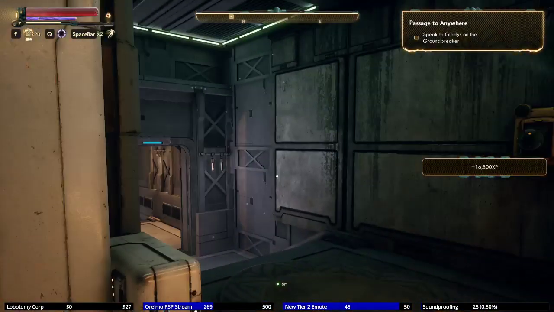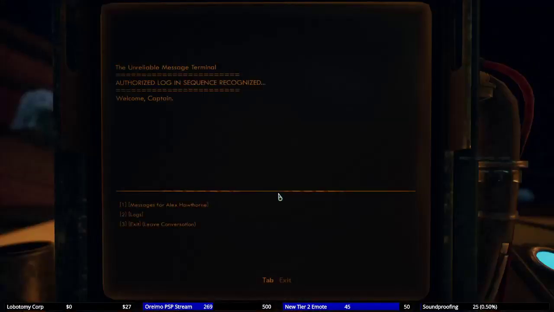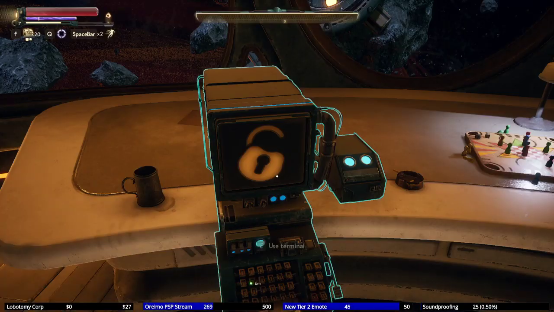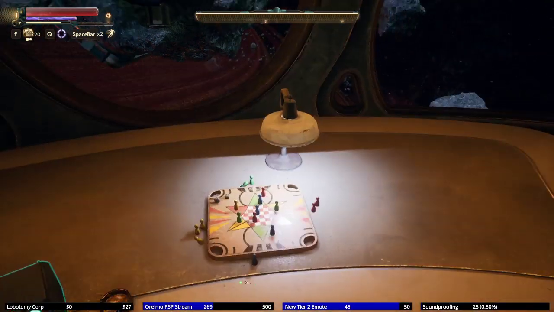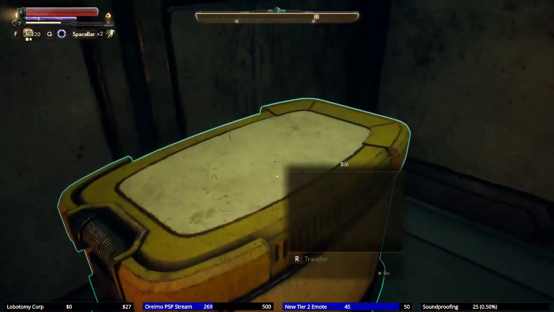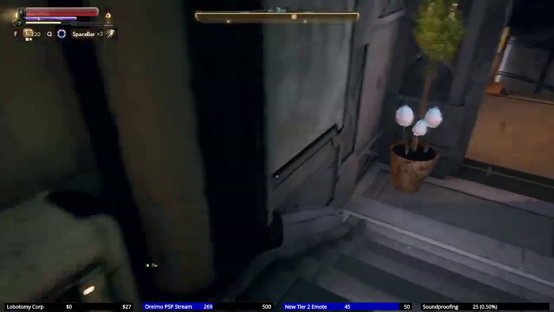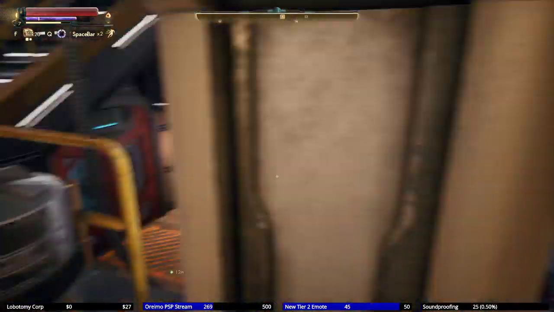Or pocket watch. Don't care, really. Oh, wow. This. Chinese chess? I can't tell. So, like the spores of the puffball, cast on the wind and alighting on fresh soil, we put down new roots. Okay.